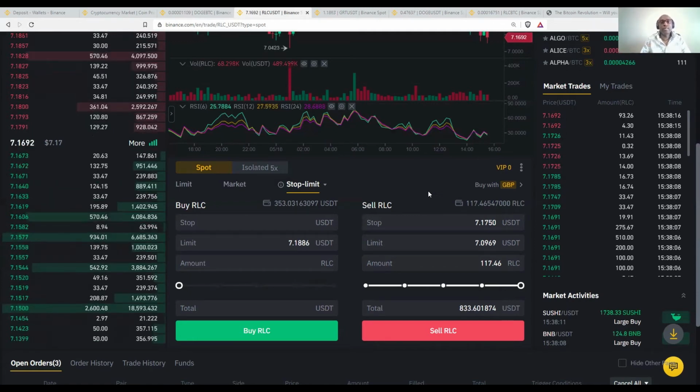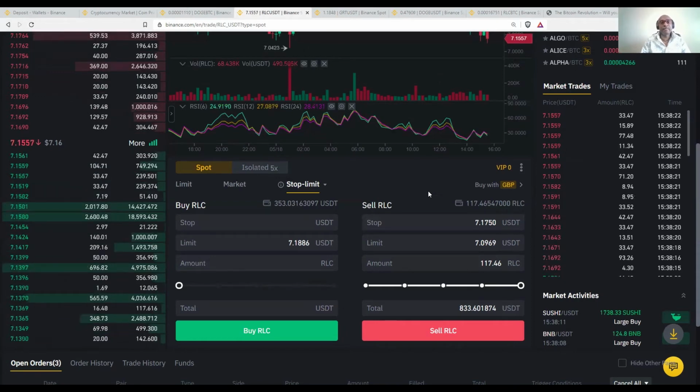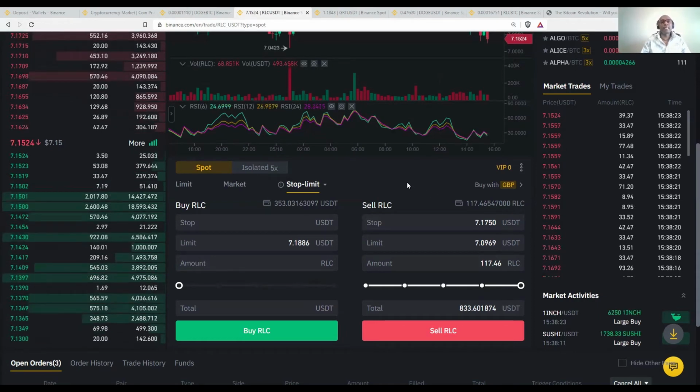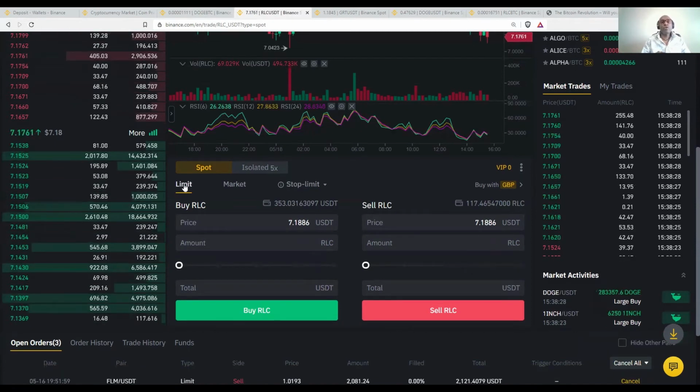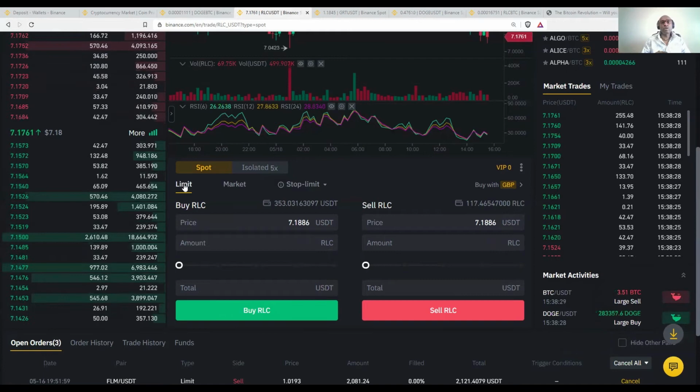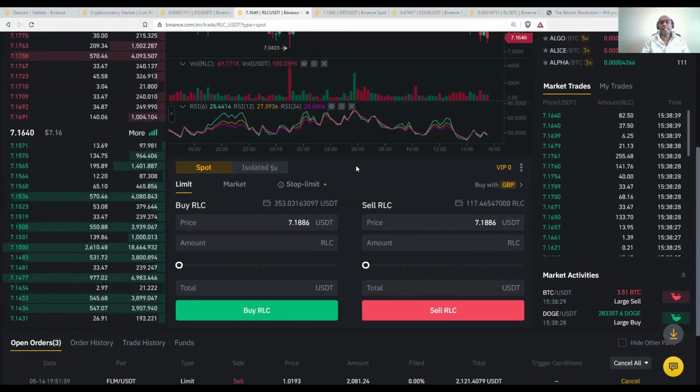Obviously, because you want an instantaneous result, the charges are going to be high, the commissions that are taken out from the transaction. Then you have your limit order, where you decide what you want to actually buy or sell at a certain price. So you actually dictate what price you buy and sell your assets at.